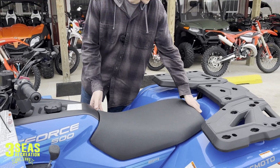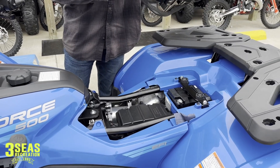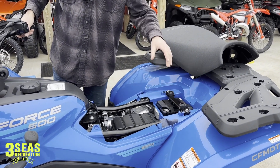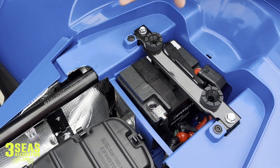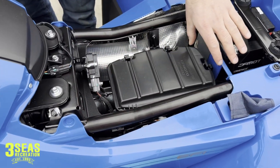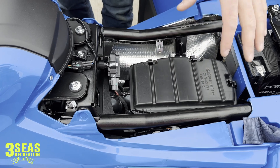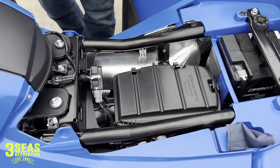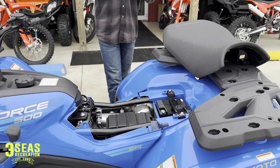Let's give you a preview underneath the seat — this shows some of the maintenance. Pull up on the seat; it's got a tab on the back and two tabs in the front, easy to pull up and out. It's very easy to get to the battery on the CF Moto machines, and they give you a 30-amp battery. CF Moto also gives you very easy access to the air filter. Some older models had wires running over it, making it hard to unclip and get inside. The new design has nothing on top of it — way easy to get to — and that's really appreciated because maintenance is a big thing.